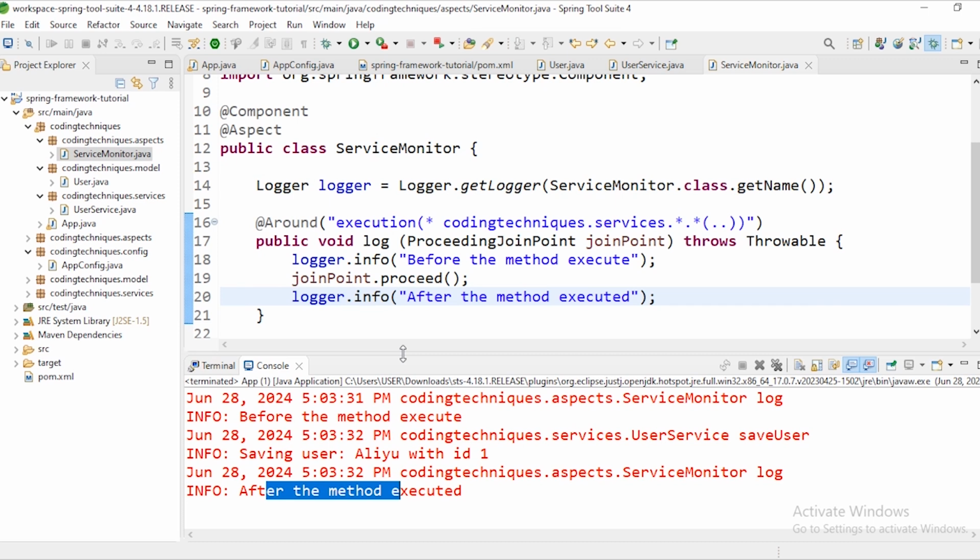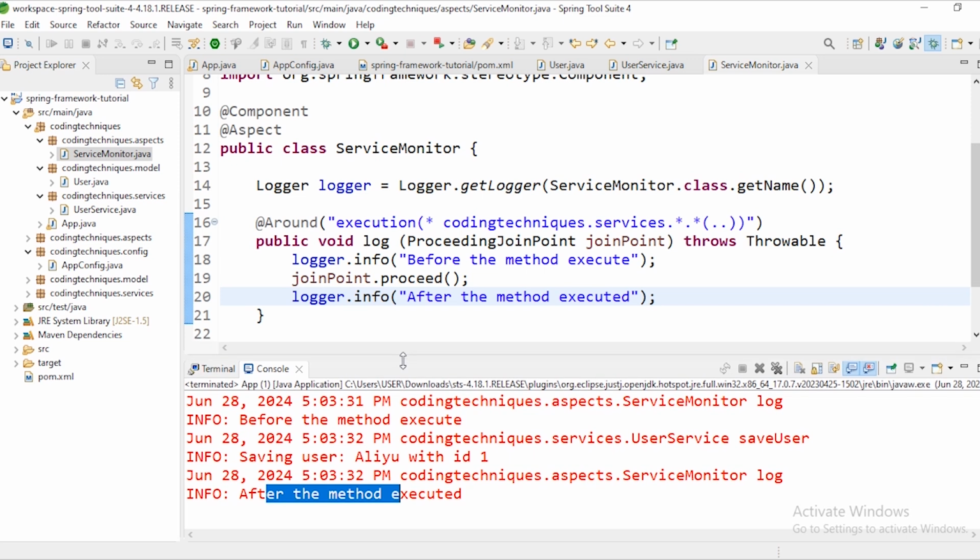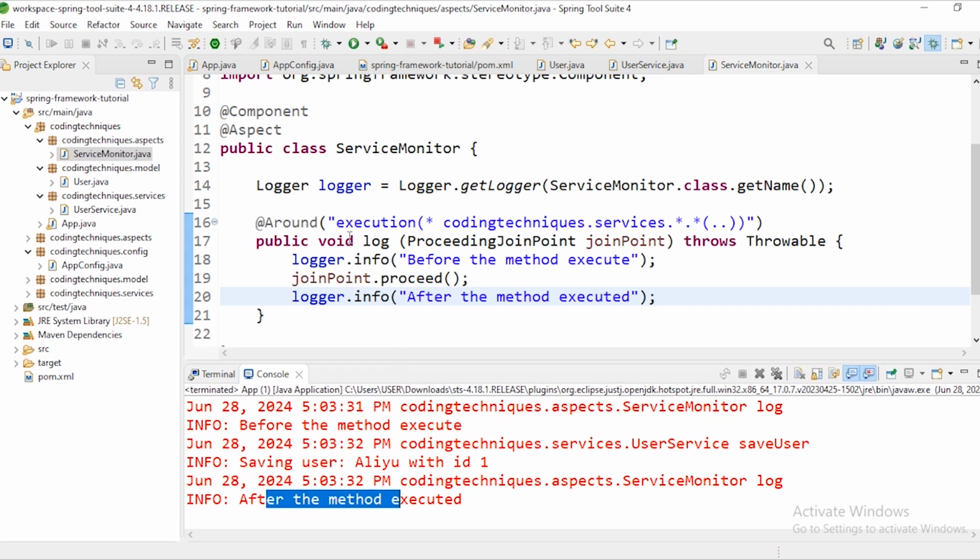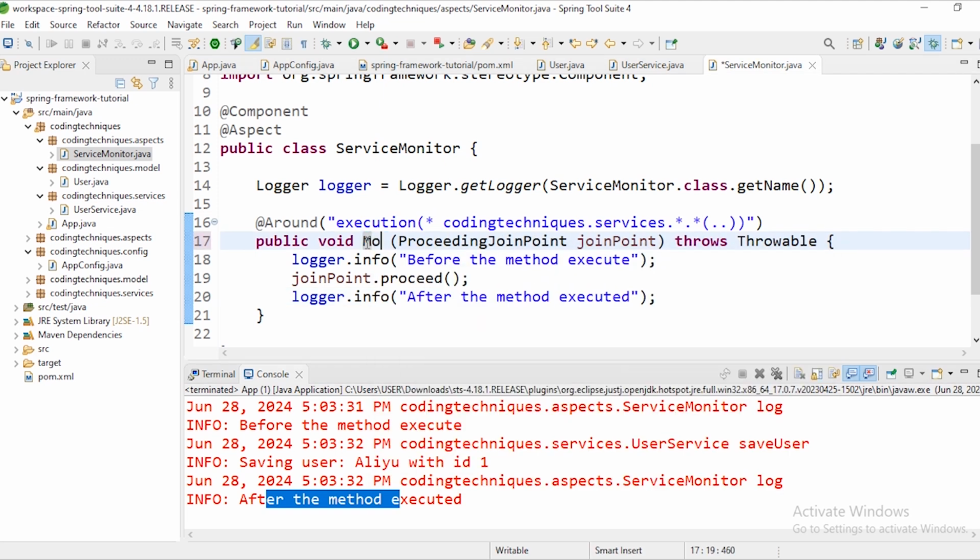Let's try an example that is similar to a real world scenario. So let's call this method monitorPerformance. Now we need to calculate the time that it takes for the method to be executed.